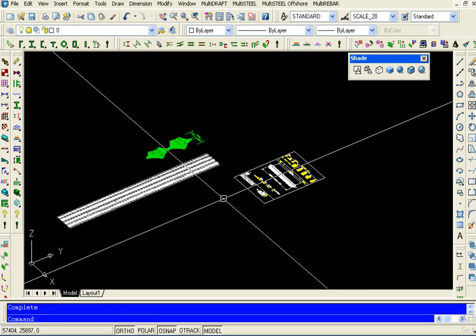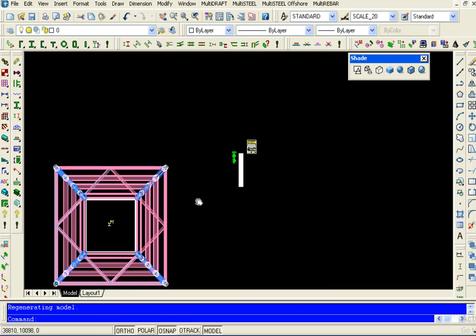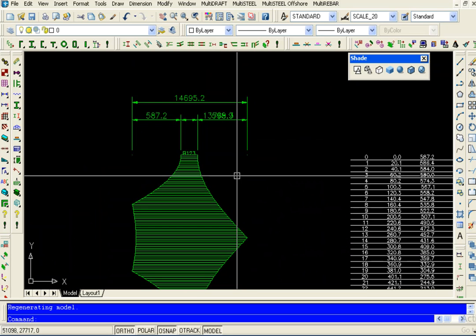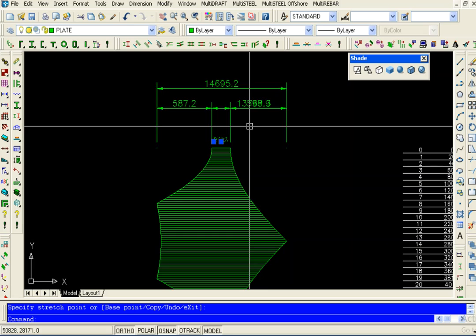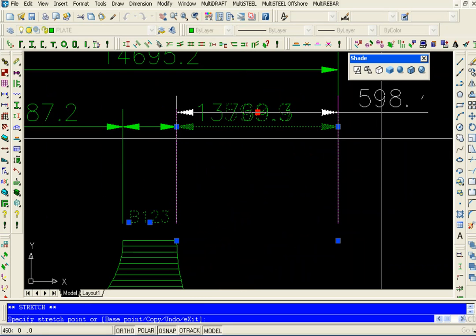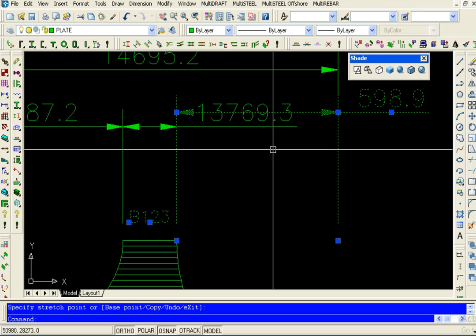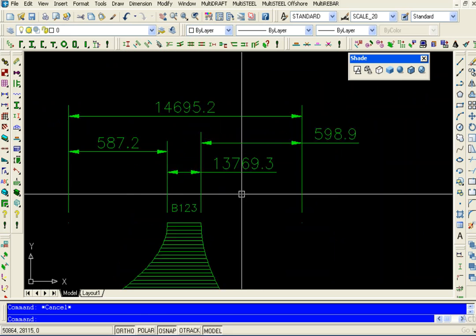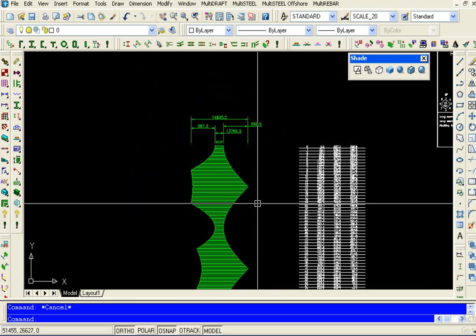Okay, so let's go to Plan View and have a closer look at our data. This is our coping information. This is our mark number. And let's just sort out our dimensions a little bit. So from that would actually give us our wraparound information.